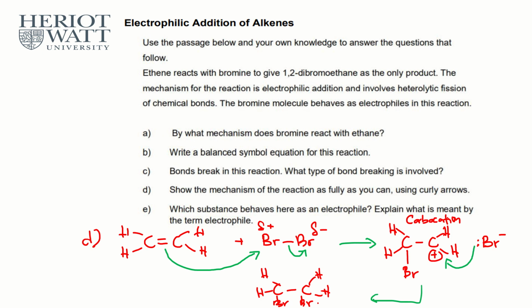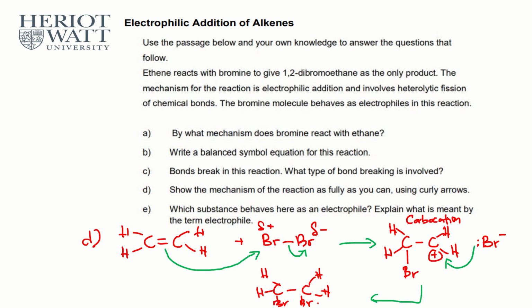Right? So each curly arrow will give you 1 mark. And then the dipoles and the lone pair, if you state them clearly, you will get 1 mark. And then the structure of the final product will give you another mark. So it's about 5 marks for this electrophilic addition. That's the answer for D.